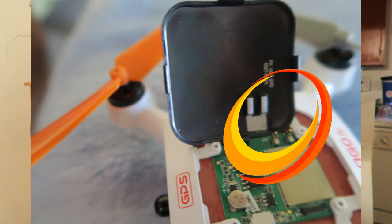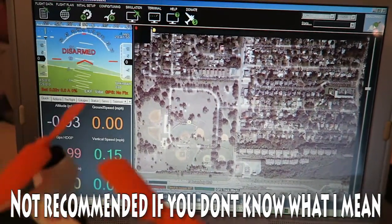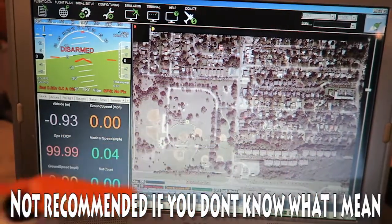I was going to attach it with wires, but I decided I don't know if I have the exact wires. I figured I'd give it a go as-is and leave it. The second thing Kevin said that was very interesting is that this will connect to Mission Planner — which has been used for years for the APM 2.6 and the Pixhawks, currently the flight controller du jour by 3DR.